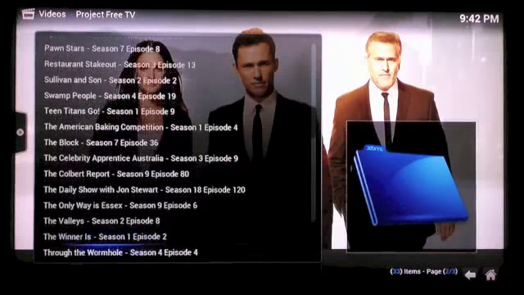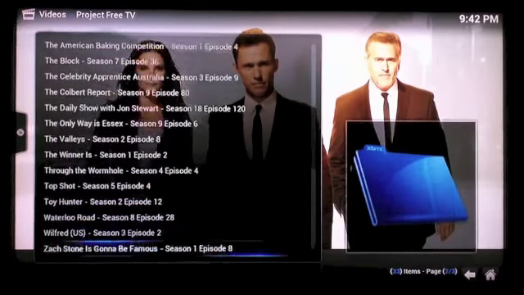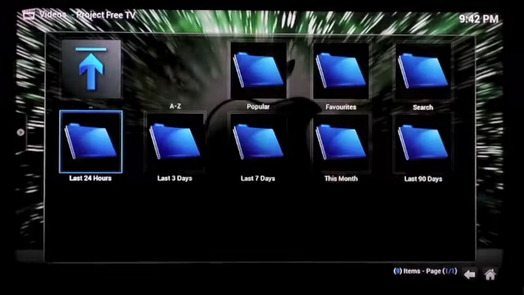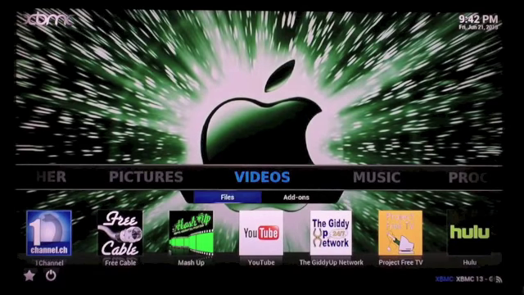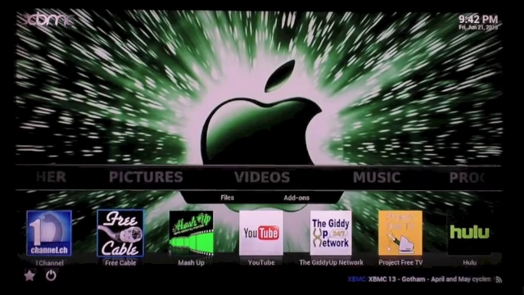I don't want to go too fast for you guys. Just giving you a quick thumb through the list, and I'm not going to waste too much time in here starting stuff up, but all this stuff works, and I've been showing you guys a lot of stuff along the way. So we're going to move on to FreeCable.